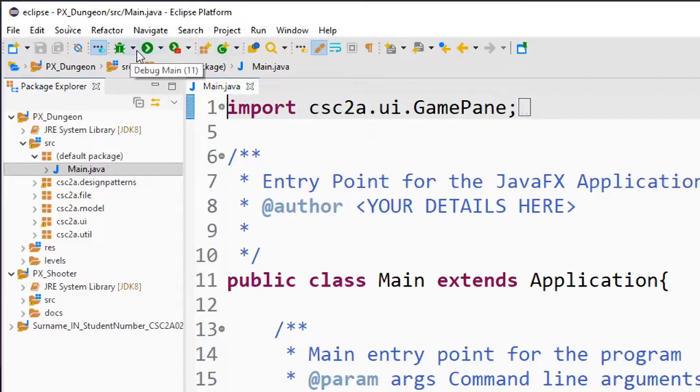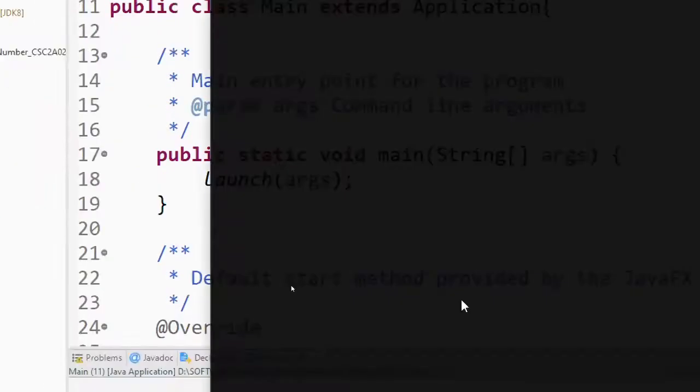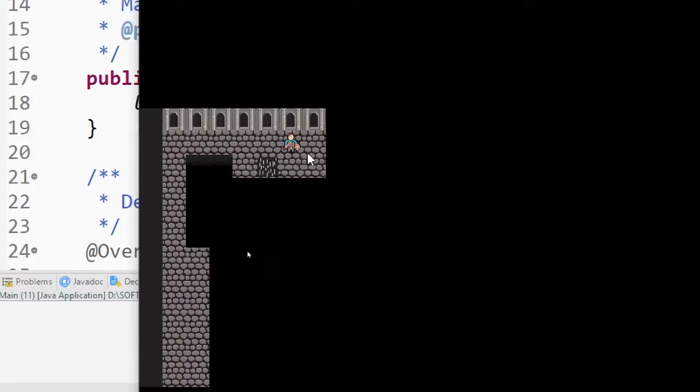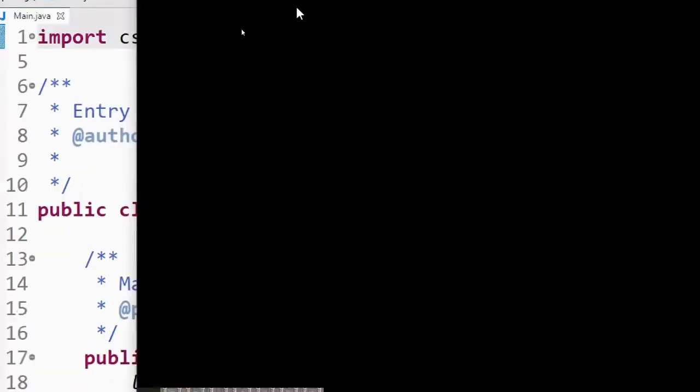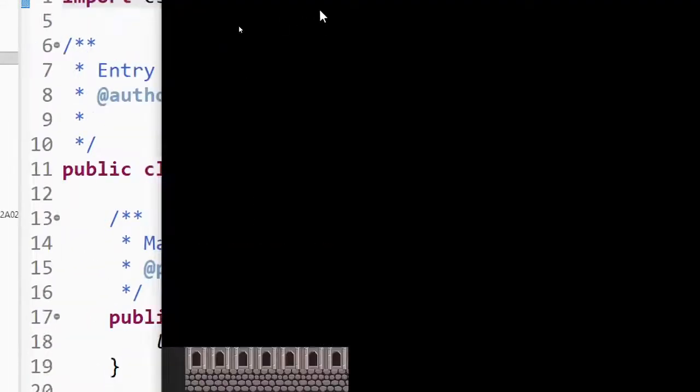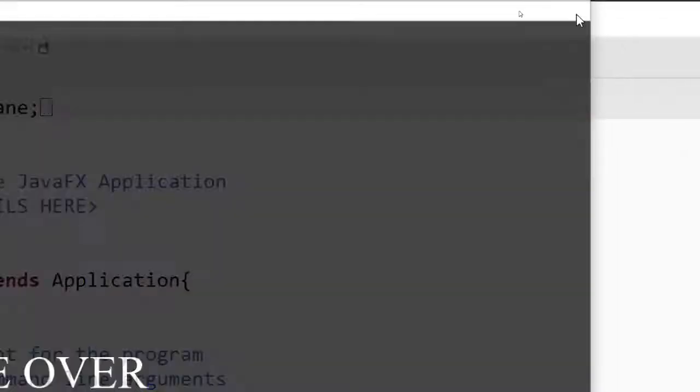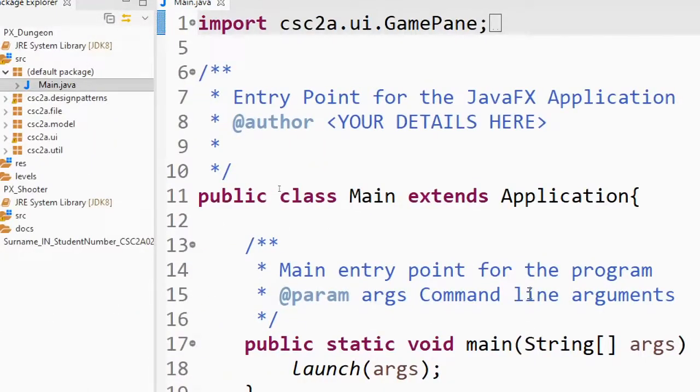So if I were to go and play the game again and now navigate, and I've already shown you how you fall into the pit, that is one of the end states of this game. If I walk over the trap, I get less health. If I walk over the trap again, I get less health. If I walk over it a third time, I die. Therefore, I have reached the end state. So there's 3 end states in this game.